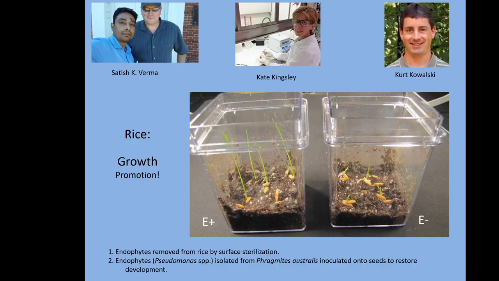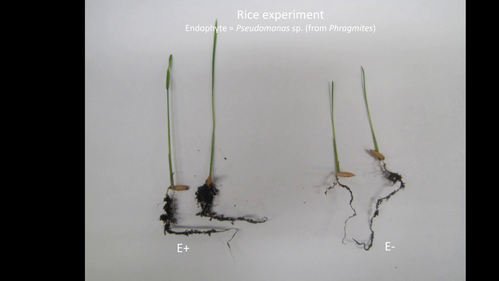What happens to plants without this cycle entirely — if you deprive them of microbes? We did an experiment with rice: we took seeds, removed all microbes from them, and germinated in potting mix. With no microbes on the seeds — what we call endophyte minus — seedlings are really short. When we put Pseudomonas endophyte on there, those seedlings are much much bigger. Weeks later, plants with the Pseudomonas endophyte show nice root development and lots of soil adhering. Endophyte-minus plants show little soil adhering and very short or absent root hairs.